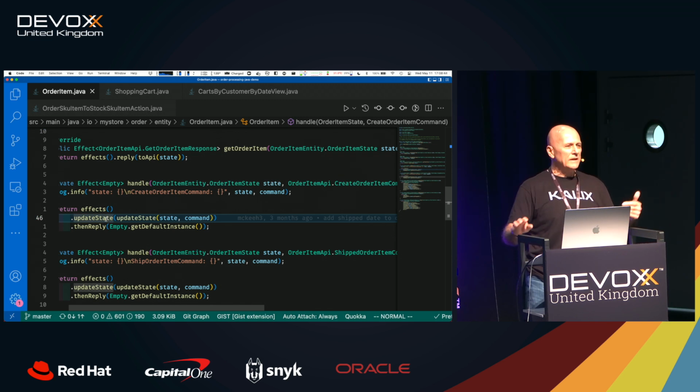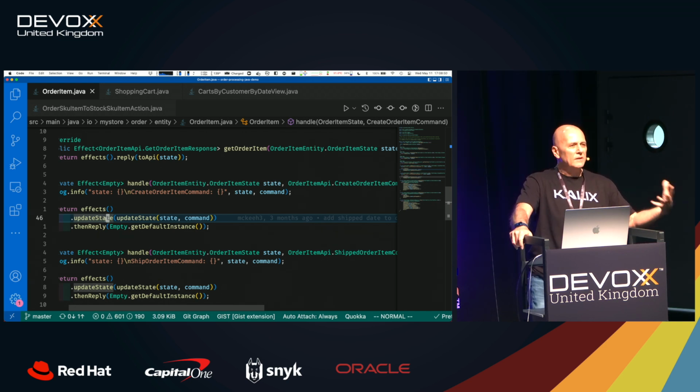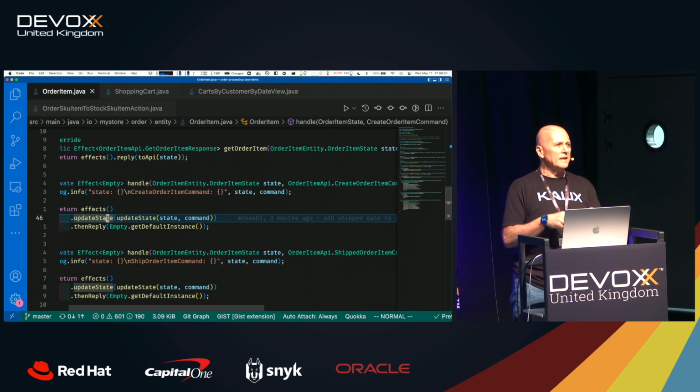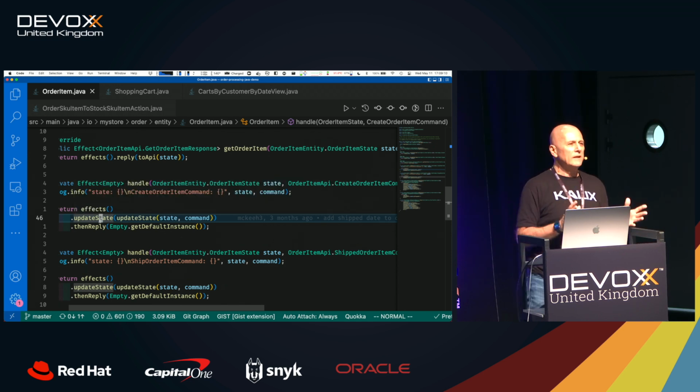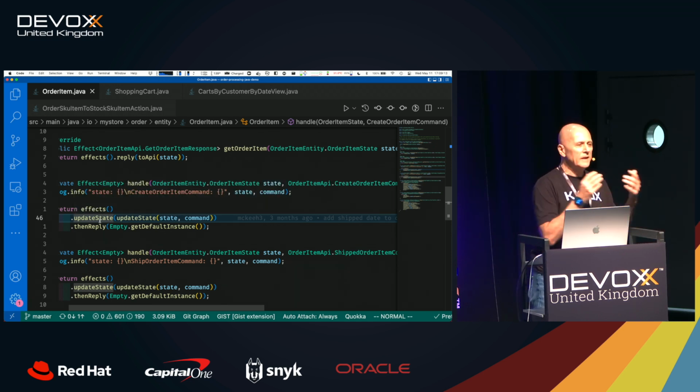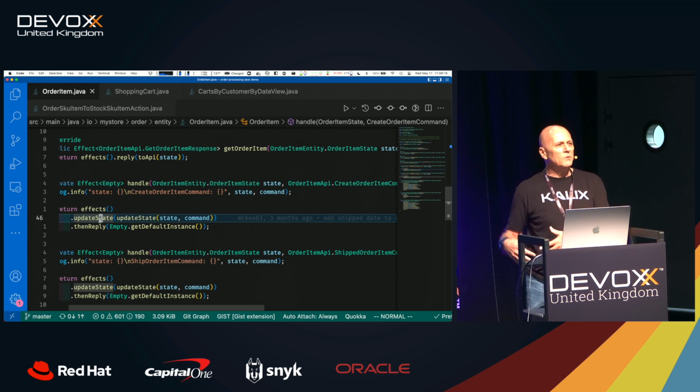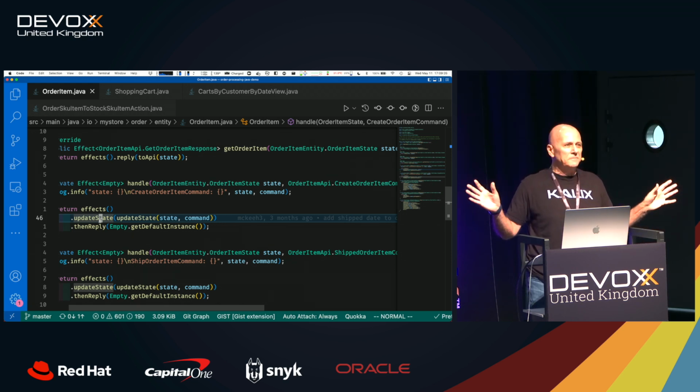The other end of this process is the abstraction layer, which I've inherited from an abstract base class here in Java, where there's an update state. So when I've run my business logic and I've updated the state, like added an item to a shopping cart, which is happening in this method, it's just updating a shopping cart, no big deal. But all I'm doing is saying, all right, hey, abstraction layer, here's my new state. You update it. Again, the abstraction layer is responsible for putting that state change in some kind of persistent store. What that persistent store is, I don't know. How it works, I don't know. I don't care. It's not my responsibility anymore.